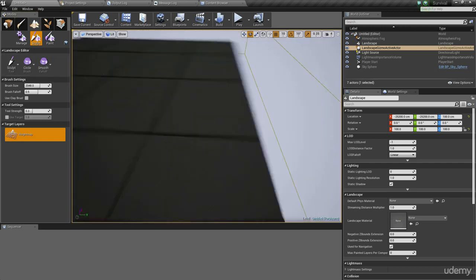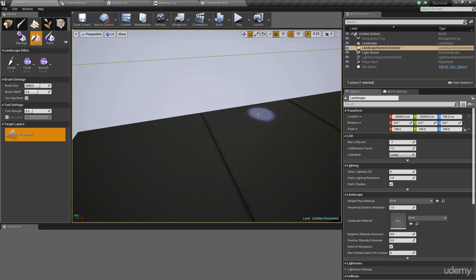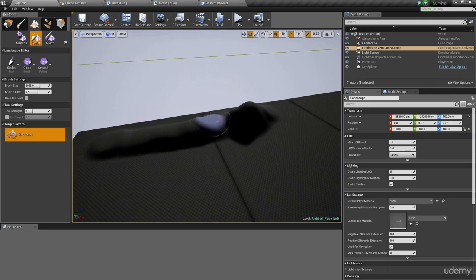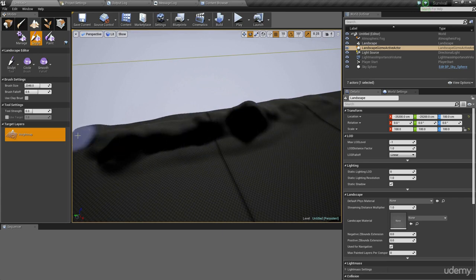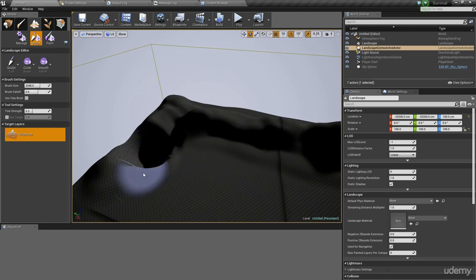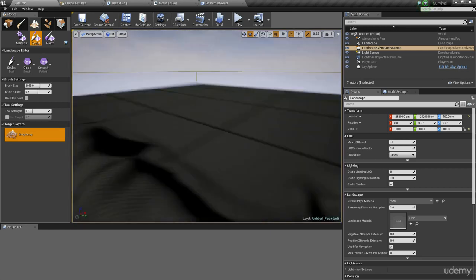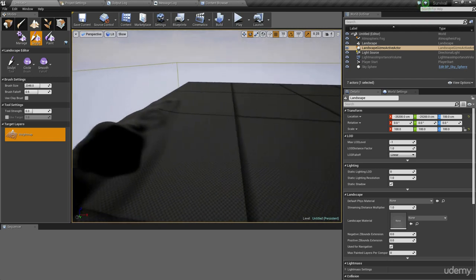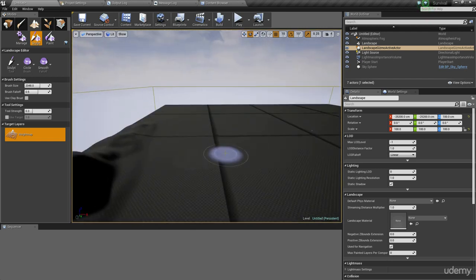So if I were to look at my landscape, I could test this tool out by holding down left click to just paint straight onto the landscape. And you can see that this is a great way for me to start setting up some external hills around my map. Now if I was to hold down Shift left click, you can now see that it does the opposite, and I'm now carving holes into my map. So this is very, very useful because I can just carve out an entire arena and have everything looking great in no time.